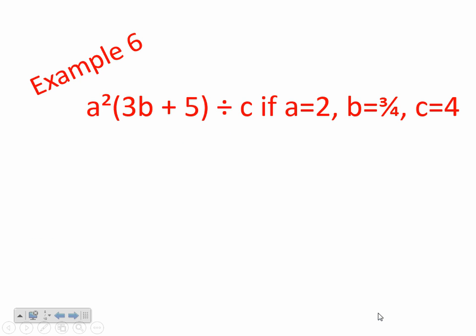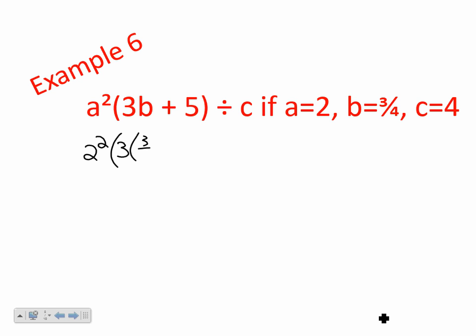All right, here we go. When we plug in, here's the question. Do I need to put parentheses around the 2? No, because the A is all the way out here by itself, right? And so if it's kind of by itself, you don't necessarily need the parentheses. So Faith said, when do you put parentheses, when do you not put parentheses? Okay, here's what we're discussing. So how about the B? Does it need parentheses? Yes.